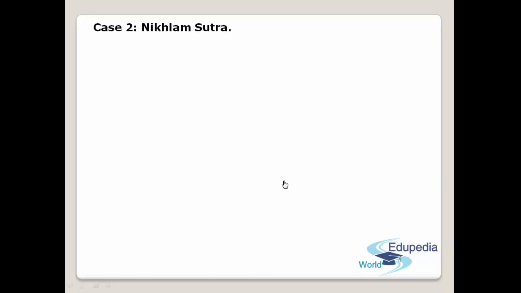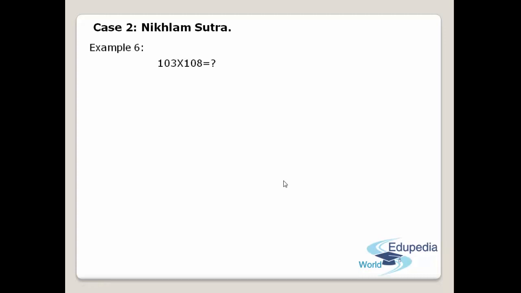This is Varun Ganga. In this session, we are going to see how to multiply numbers by using Nikhilam Sutra. In our earlier sessions, we have seen many examples of case number 2 Nikhilam Sutra for multiplying numbers. But in this session, we are going to learn how to multiply 3-digit numbers by applying case number 2 Nikhilam Sutra. So let us have a look at the example. The example that I'm going to take here is 103 into 108.